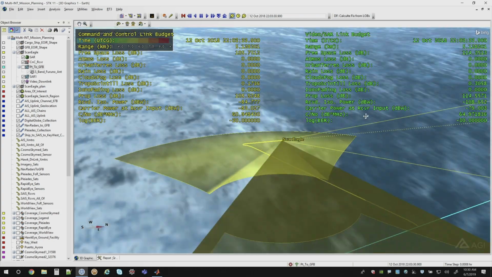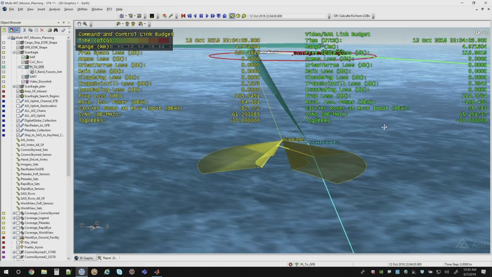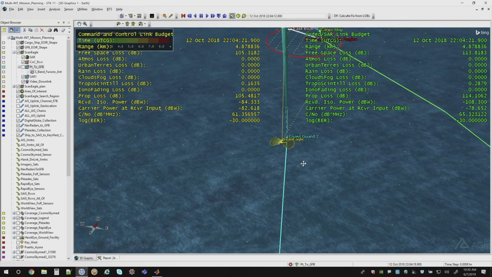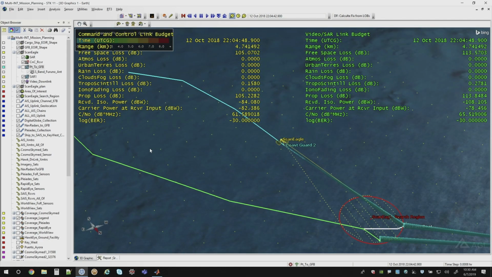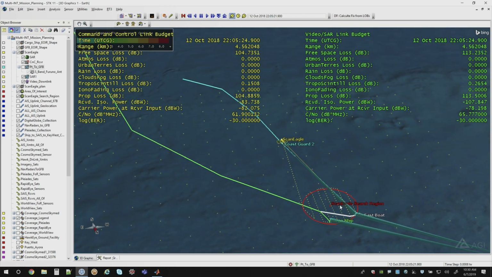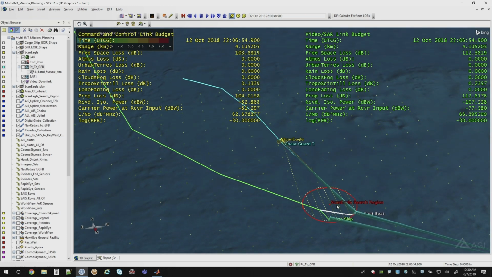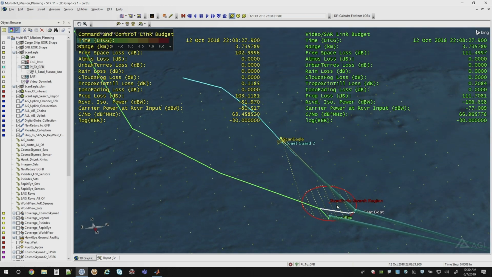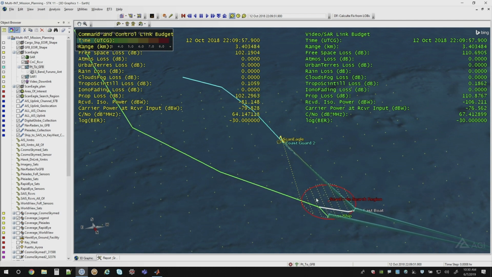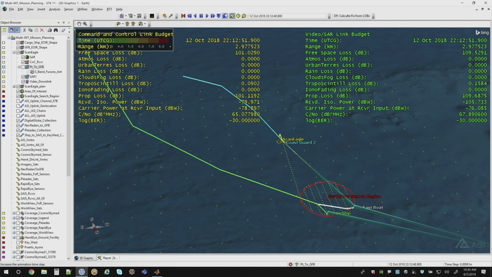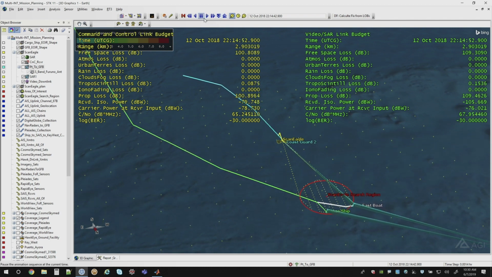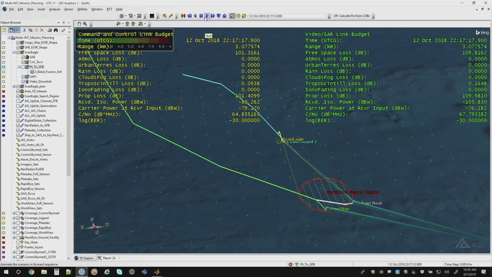And there he goes, he turned around. Okay, so this is kind of the SAR pattern you'd expect. And if I zoom out a little bit, you can actually see out here, out in the ocean, the search region that I have based on my last known location of where the ship and that other boat was found, and we've calculated a search grid with spacing such that we maintain coverage and link quality. Right, so he's off and away going to be doing his searching.